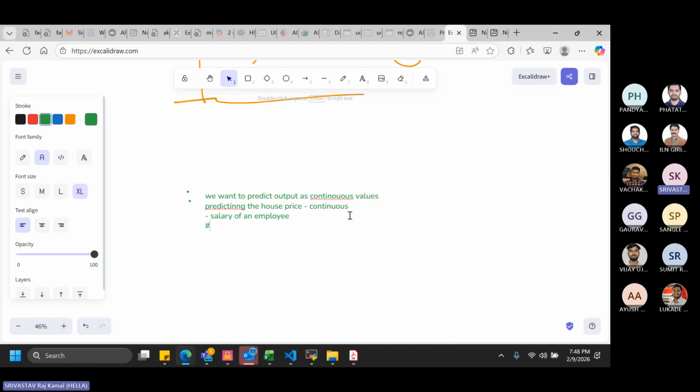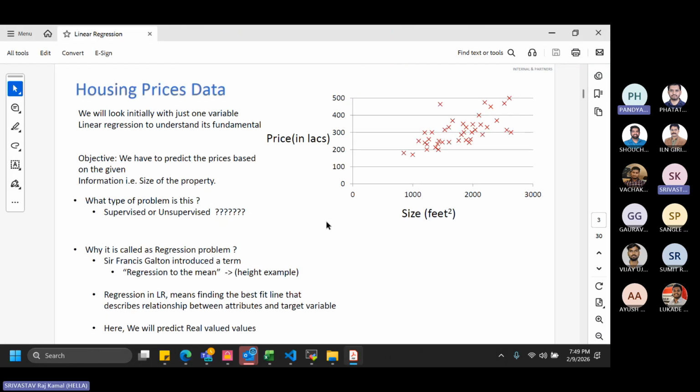So first things first, when we are supposed to predict continuous data based on the input, linear regression is one of the methods. To train our model, there are multiple algorithms that we're going to see in supervised learning. But we start with linear regression because this is the most basic one and most fundamental in nature. As I mentioned in today's mail, by understanding this, the next few algorithms become easier, because this becomes a benchmark for them.